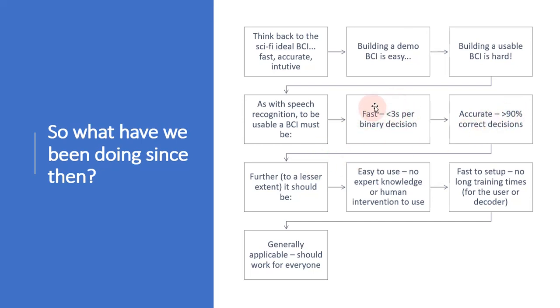So nowadays, state-of-the-art BCIs, let's take as an example the P300-based BCI or ERP-based BCI. They can generate decisions every 6 seconds. So it's quite slow yet. And they're not as accurate as 90% or above in most cases. So this arrow goes here further.